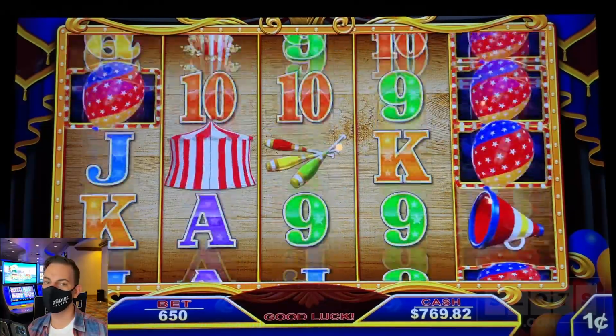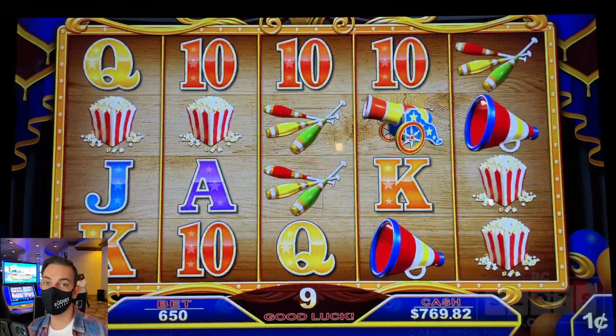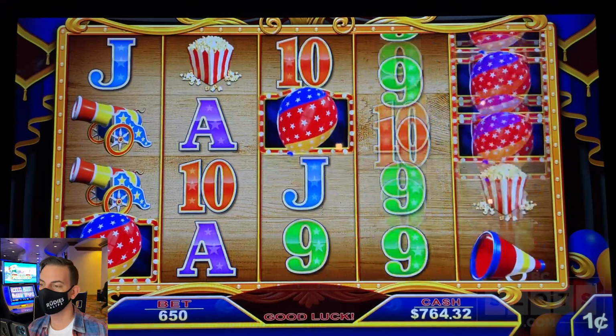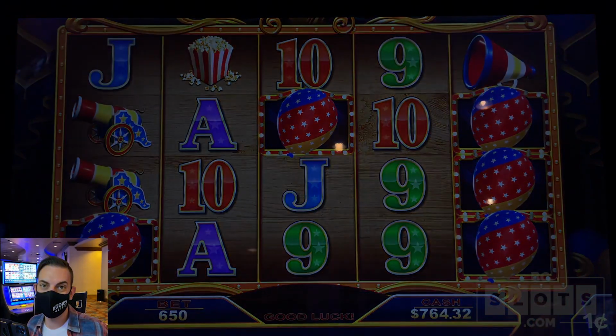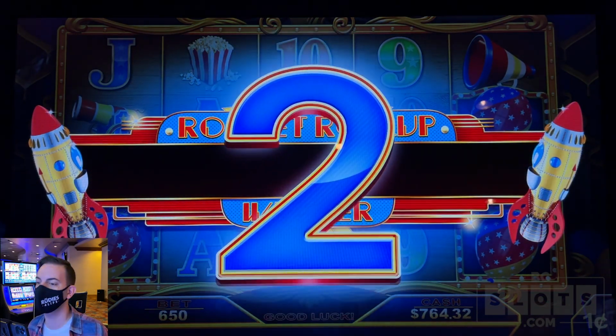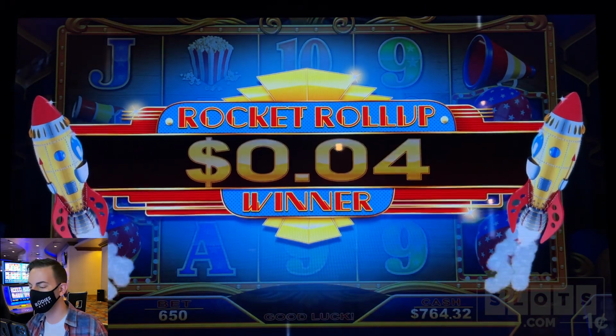Gliding down a little bit, come on. We only need six more balloons, we can do that in one spin. Oh, but we're about to win a little jackpot action. Stage one, stage two, or stage three. Let's find out what we get here.